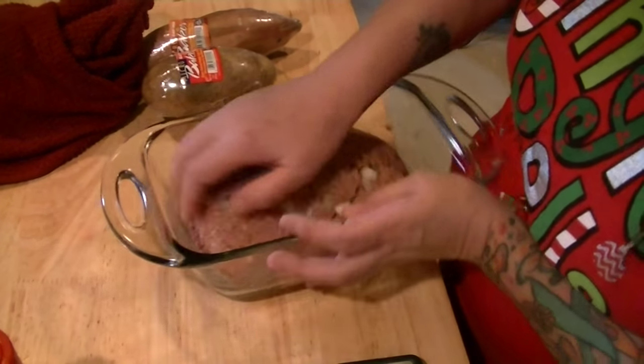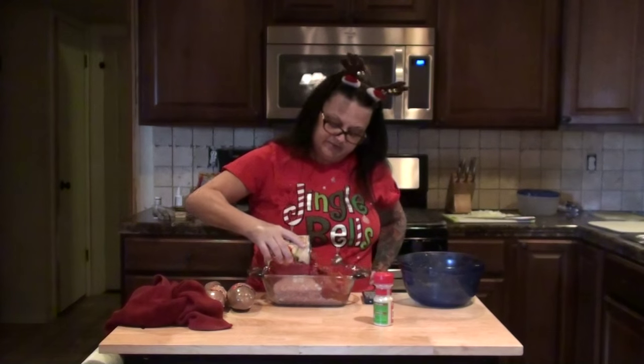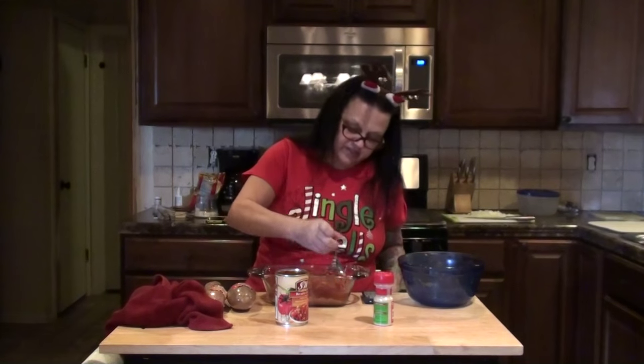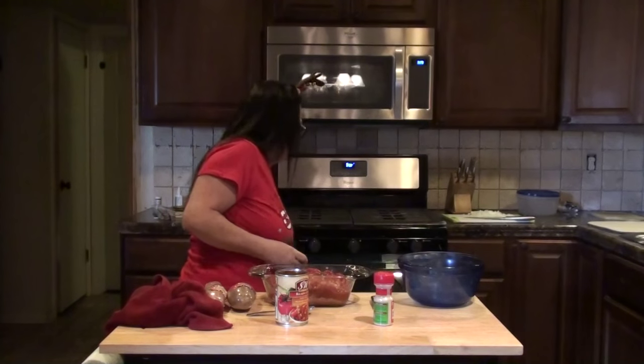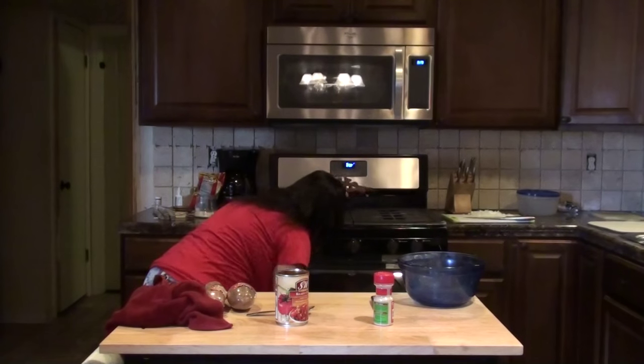Now that I got my meatloaf in there, what I'm going to do is I opened up a can of diced tomatoes with green chilies and spices, and I'm just going to dump a little bit of that over top of the meatloaf. And that's just going to give it some added flavor to it and some color. So I already had my oven preheating. It's already at temperature, so I'm going to put this in the oven right now. It is 3:30. I just put it in the oven, so I'm going to let it cook for about an hour and then I will check on it.